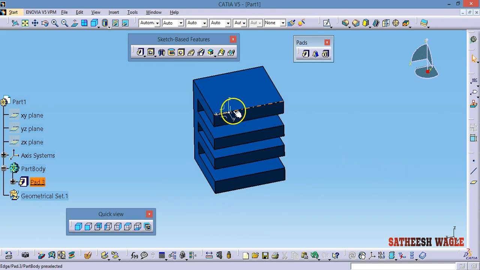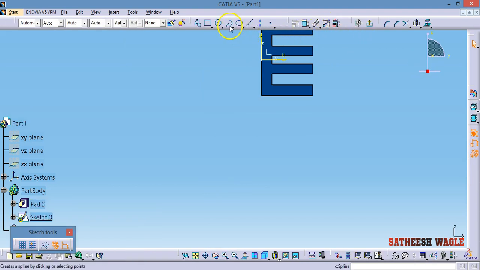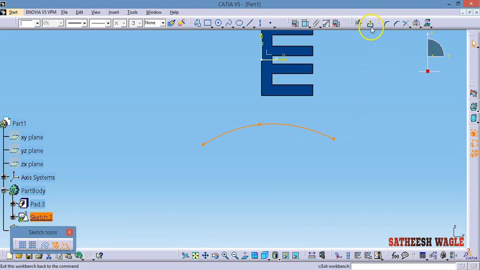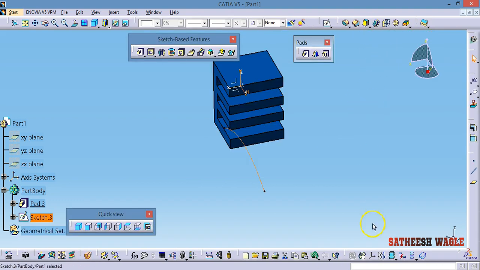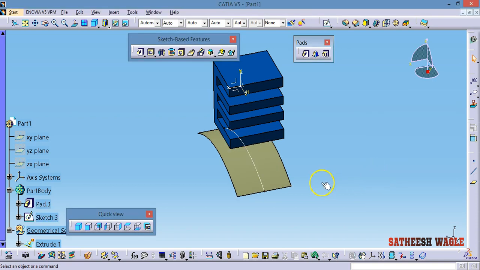Also I'll create one surface somewhere on the YZ plane. Exit. I'll create one surface, extrude. Yes, so mirrored extent, I'll use some 45.